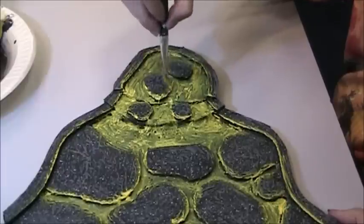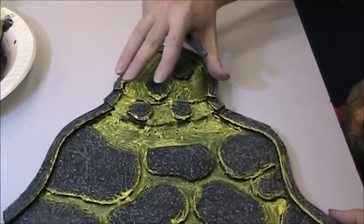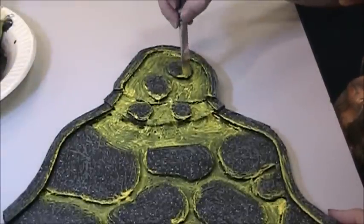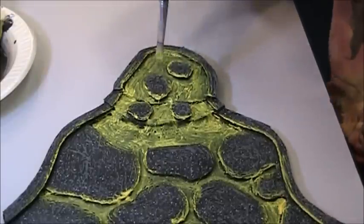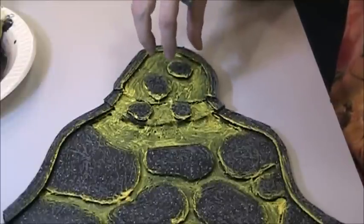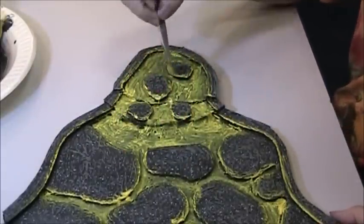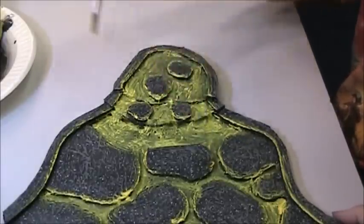So as you can see what's going on here, kind of got the lava flow starting up here with this multi-layer, and it's kind of oozing down into this chamber. So a nice little effect. You could even remove the rocks from something like this and have like a fire elemental or a lava elemental or something come out of the lava here and then come down and assault the poor players. But that's always optional. Or break through the rock, either way.